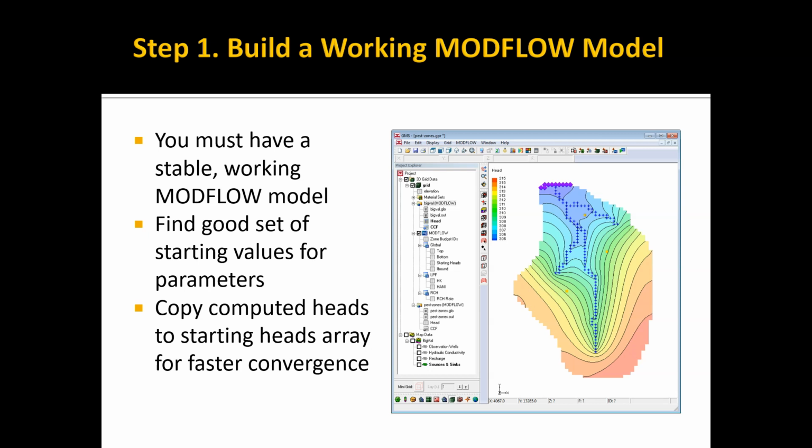And so the default in GMS is it uses the top elevations of layer 1 as your starting heads. But I always recommend that before you start running PEST, you copy your starting heads from a prior solution, your model computed heads, to your starting heads array. And that ensures that your starting heads are going to be really close to the final heads, and so it requires fewer iterations per run. And it also makes things more stable.